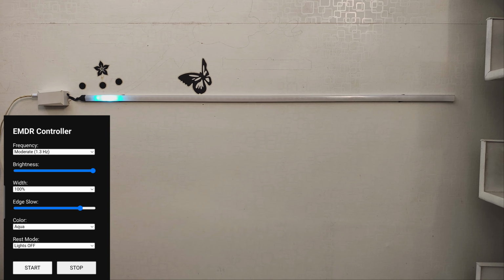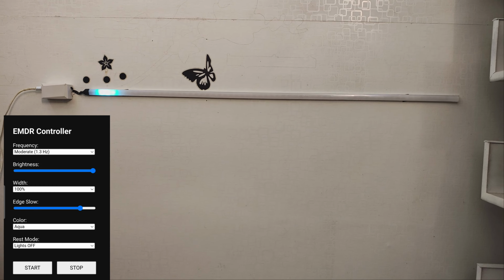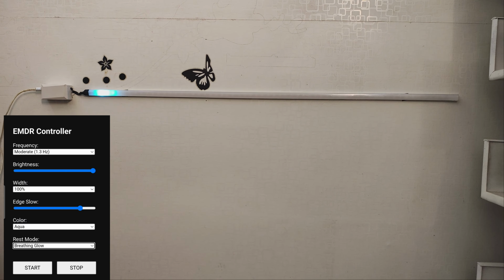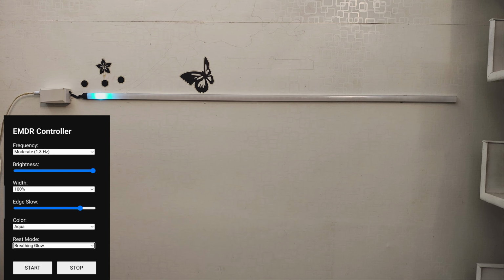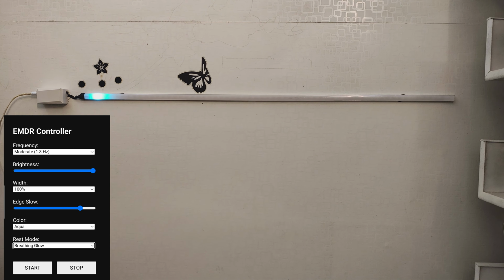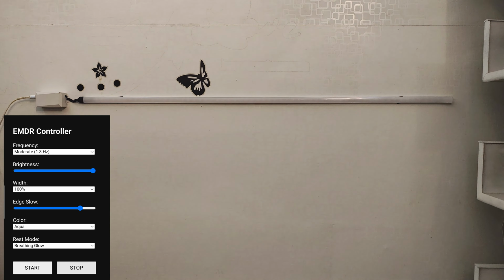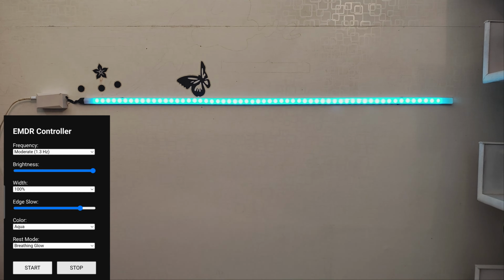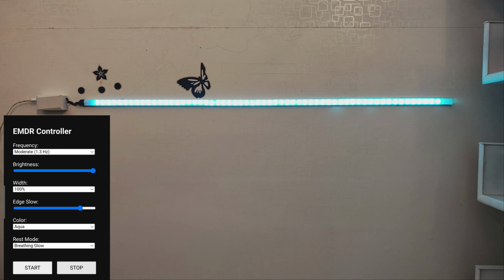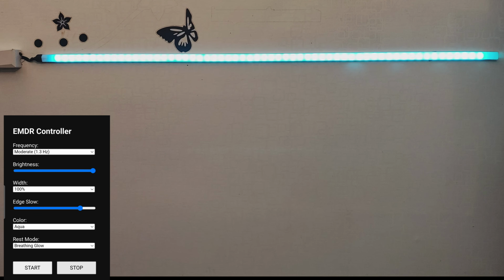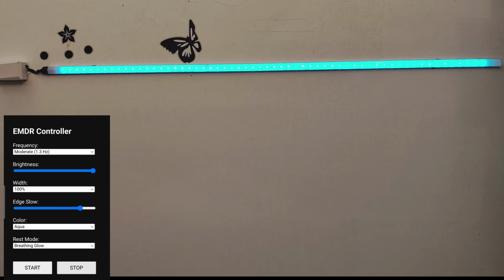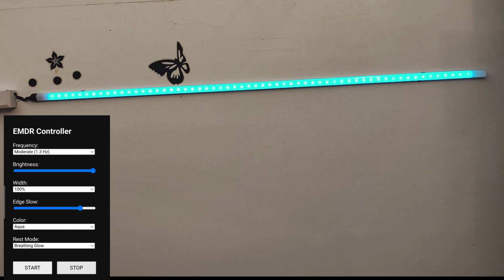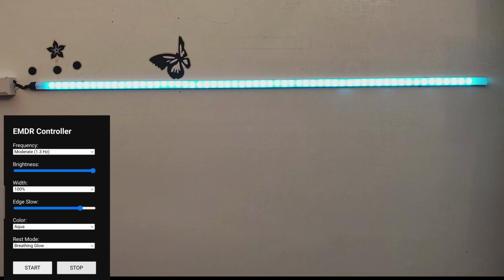I can choose how the lights behave during the resting periods in between EMDR sessions. I can use this slow brightening and fading out to help the clients breathe with the light.